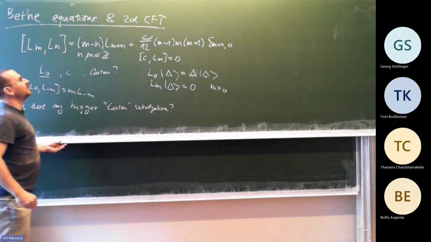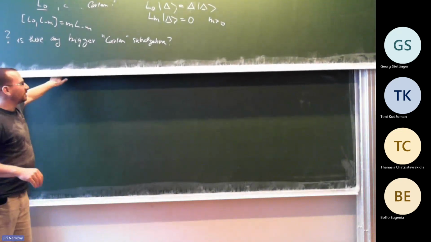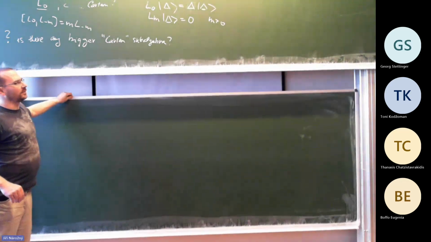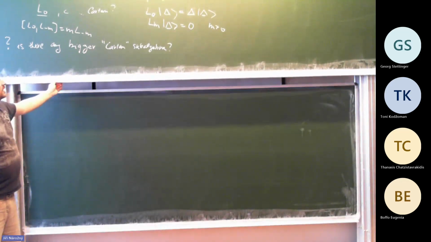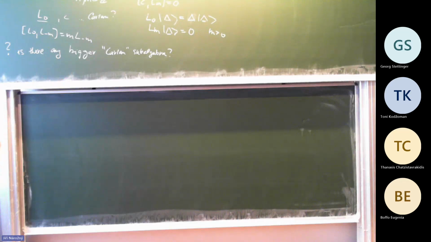Okay, so this is one of my questions, and of course this question is very old and it was studied since the 90s or even the 80s. So the answer is yes. There are other things that we can add. They are not really generators anymore, but you can think of them as being elements of the universal enveloping algebra, which commute with this L0, and it's very interesting to try to study their spectrum and diagonalize them in representations and so on. Okay, so this is what my talk is about. So Bethe equations are some kind of algebraic equations which allow you to diagonalize this bigger Cartan subalgebra, let's say.